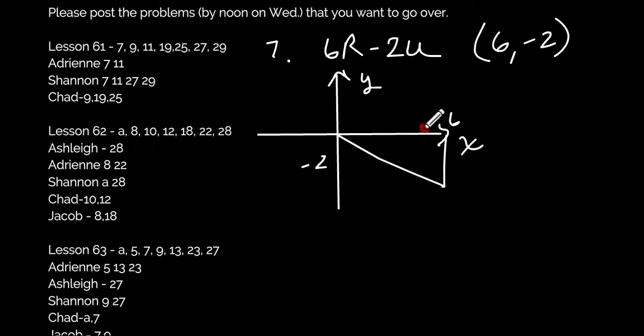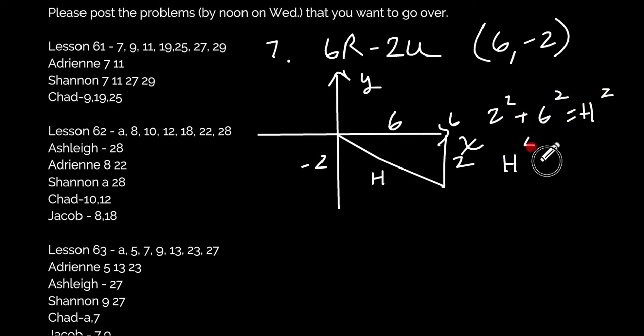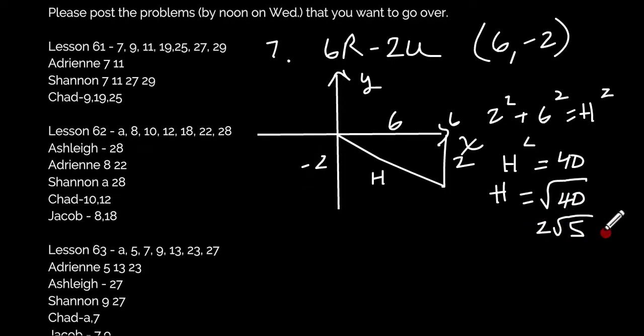All right, so let's put the sides on it. So we have this side is 6, and this one is a positive 2. We're talking distance, so we don't want to have a negative distance when we're doing our triangle. Okay, we'll call this h. We'll do the Pythagorean theorem. 2 squared plus 6 squared equals h squared. And we're going to get h squared equals 40. And the hypotenuse is the square root of 40, which can be simplified to 2 root 10. Okay, that's the length of the vector.